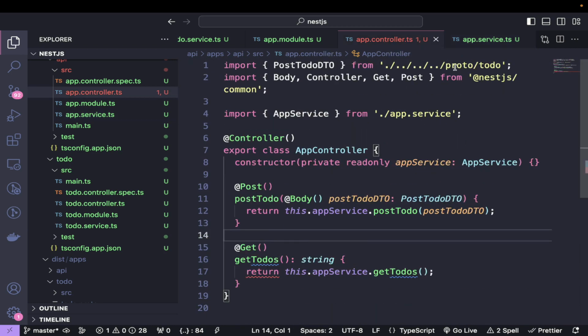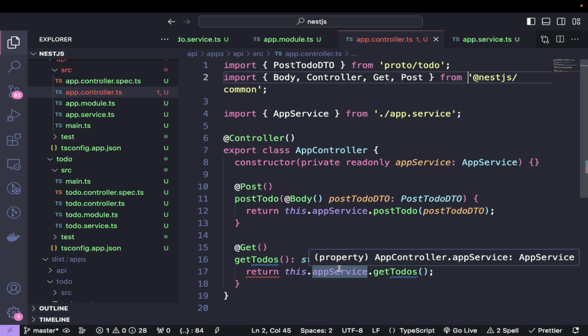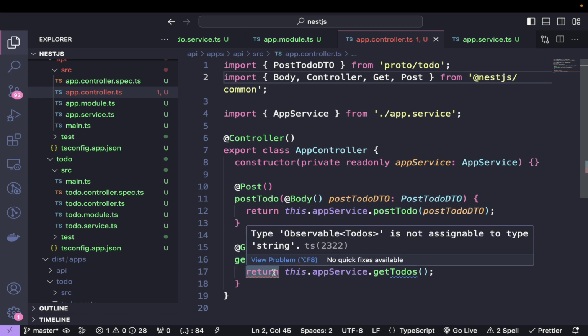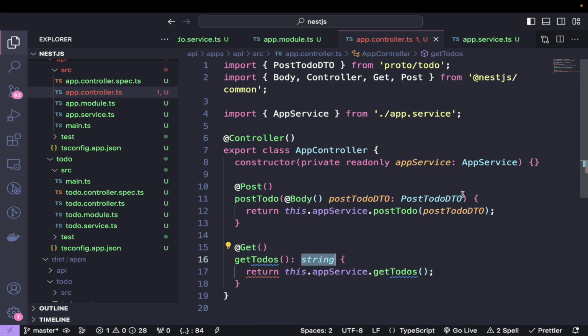And then in the app controller here, let's just get it from the proto. So if I haven't stuffed up any of the file imports or anything like that, everything should just work. I'm just wondering why this part here doesn't work. Oh, this is string for some reason. Oh, that probably said hello before. I'm just going to delete that there.